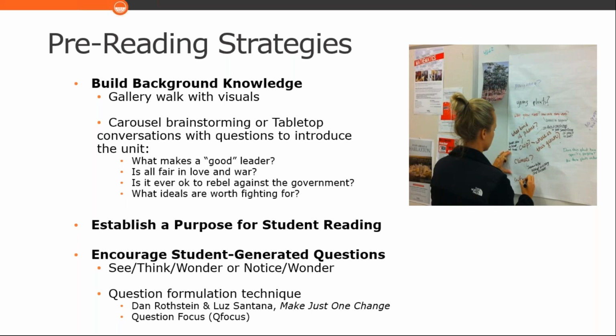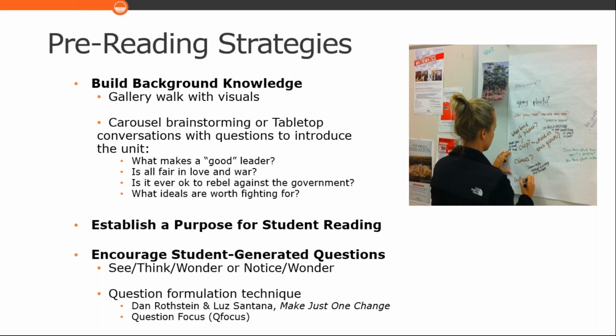You can also do carousel brainstorming or tabletop conversations, very similar idea, in that before you introduce a topic that might be new to students, ask a big overarching question or a big thought-provoking question to get them thinking and have a discussion in writing before they go to text. For instance, for a political science class that was starting a unit on the presidency, I saw a teacher put the question up, what makes a good leader?